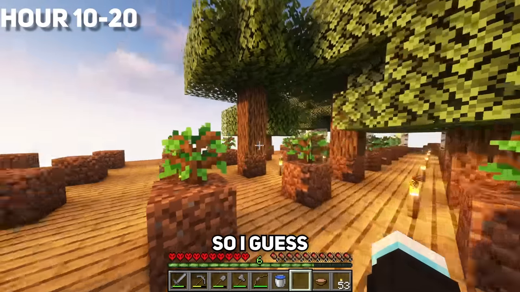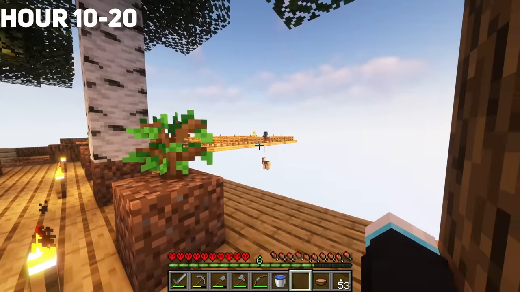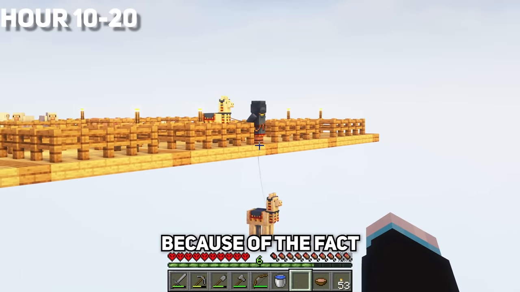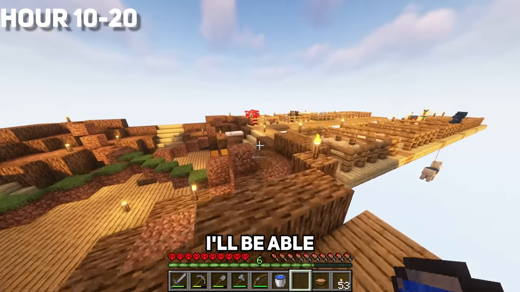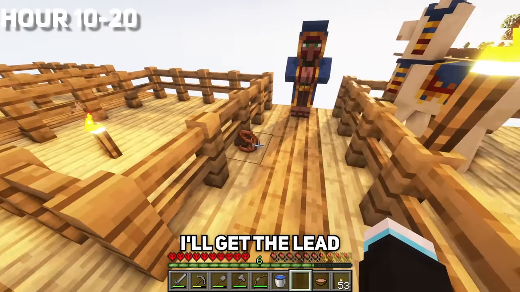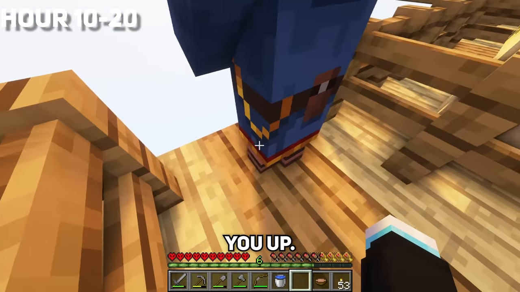And nice. Okay, so I guess it was actually too close to this. I mean, what? Oh my god. I don't really understand this down there, and frankly, I'm not really happy with it, strictly because of the fact that I won't be able to get any of those leads. Wait. I actually think I'll be able to save that llama just so I can get the lead. Okay, so what we do first... Okay, if I pick you up... Okay, the lead actually drops if I pick them up. So I can't pick you up.